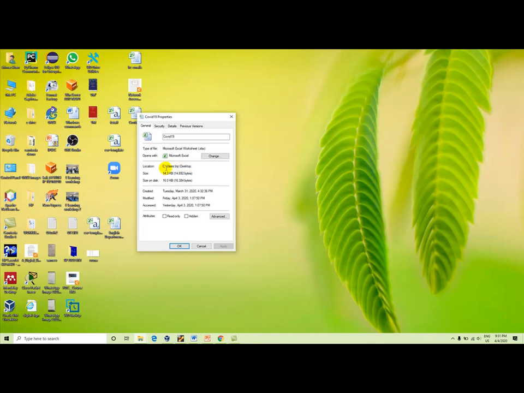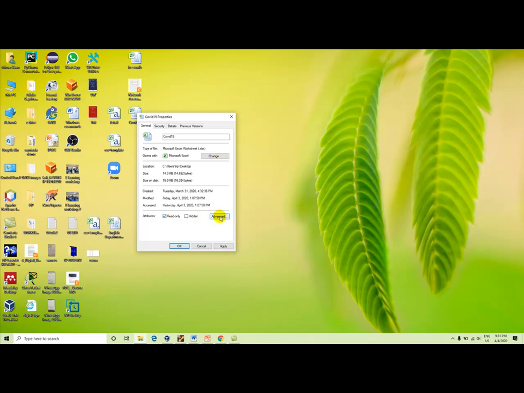Location, it is stored in C:users, the exact location in the file system. Size, and this is what time this file was created, what time the file was modified last, what time the file was accessed, and some attributes like read only, hidden. If you want to make this file read only, you can just select this.